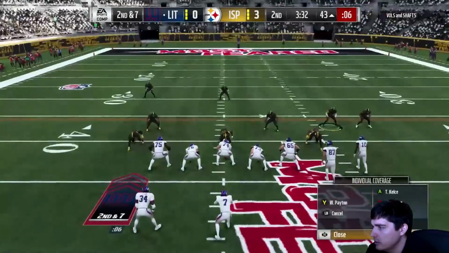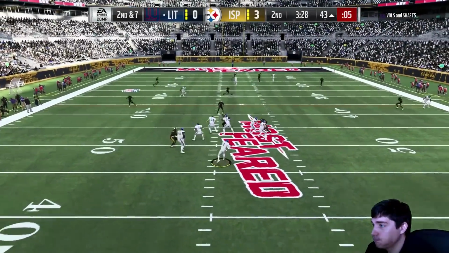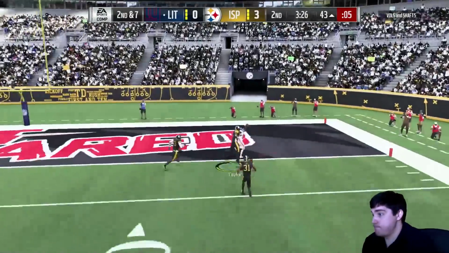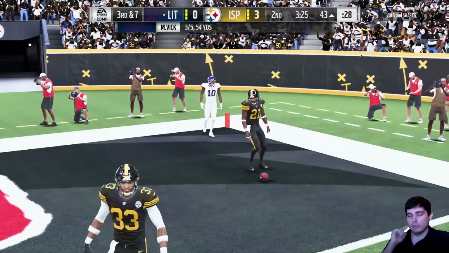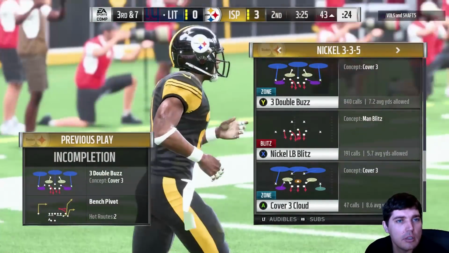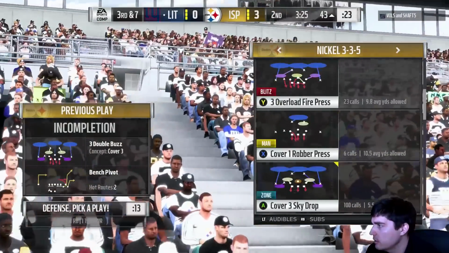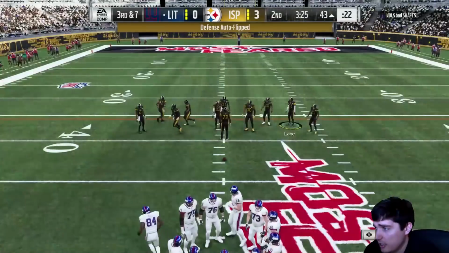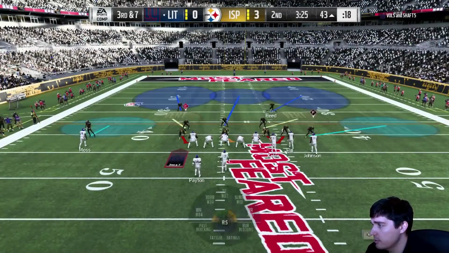Using the night train. God damn. We had him manned up, too. We had him manned up, and he still almost beat us. Yeah, nice fade outside there. Yeah, he's just trying to take advantage of our deep zone issues.